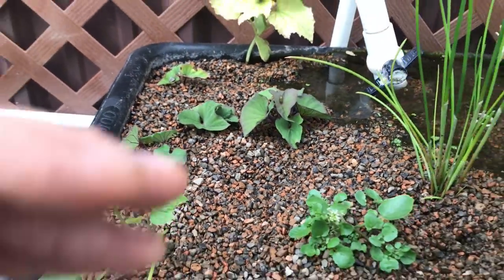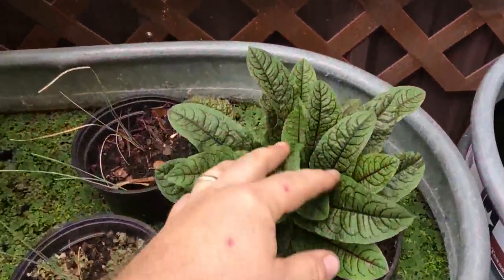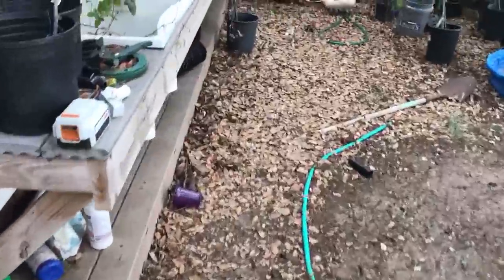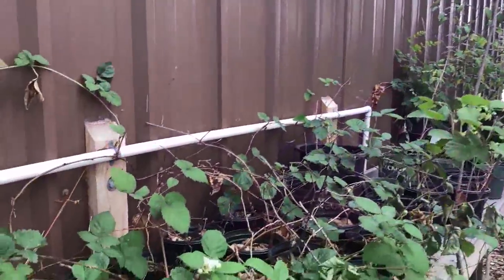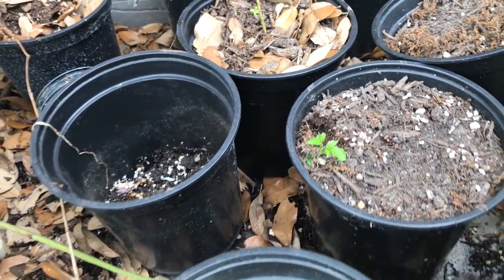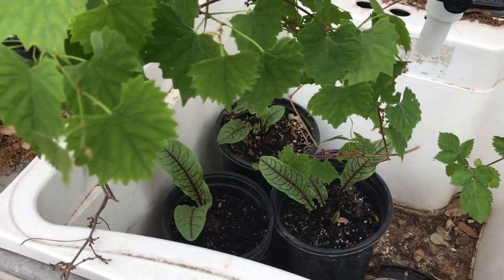The bloody dock is looking really good and I've been propagating it — I've got three more that are about ready to come out. I've got them down in the sink so they're protected, because freaking mice are eating anything good off my propagation table. I keep trying to get these elderberry cuttings going and I need to put them where I put those collards to protect them from the mice long enough. I've got some elderberry cuttings coming up but the mice eat them off. The bloody dock down in the sink they just don't seem to want to tear up, so we'll get that out into the water system soon.